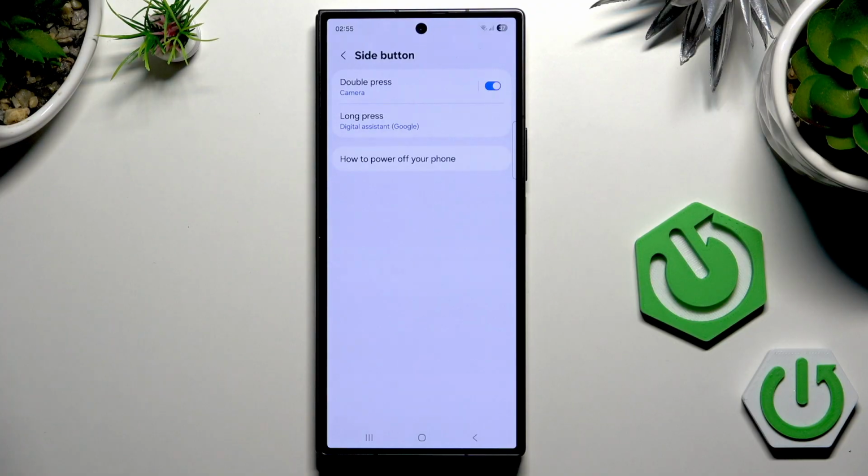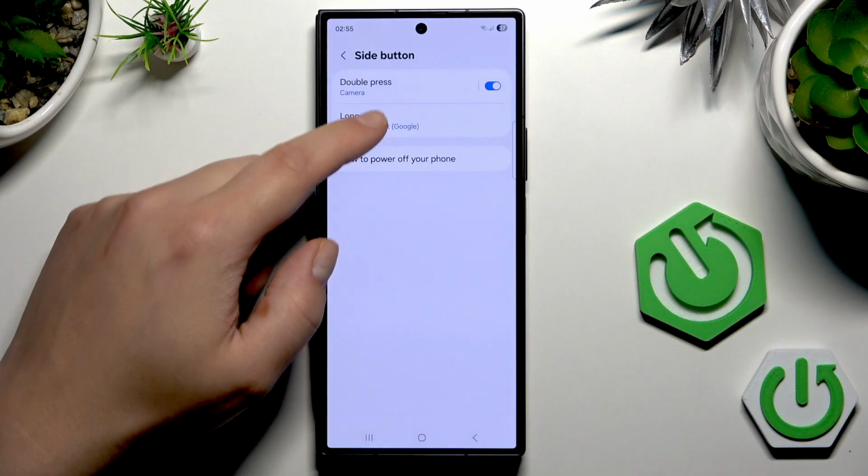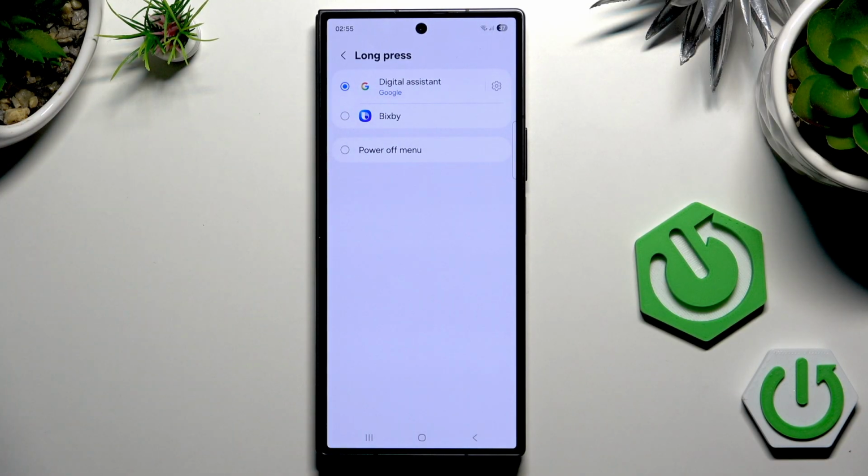Now, long pressing the power button gives you access to the digital assistant, and it is either by Google or by Samsung, I mean the Bixby option. Both of them are digital assistants. In my professional opinion, I think that the digital assistant by Google is way better than Samsung's Bixby, but it's only my opinion.